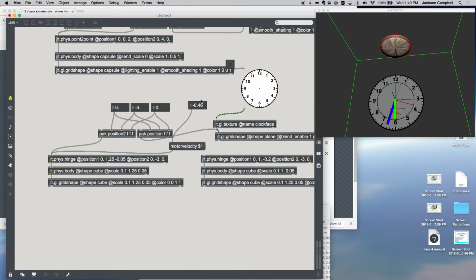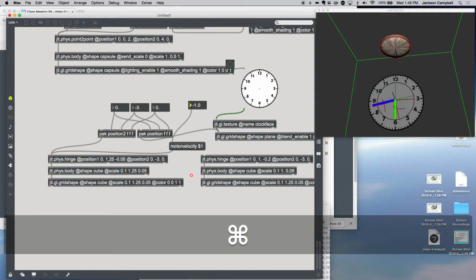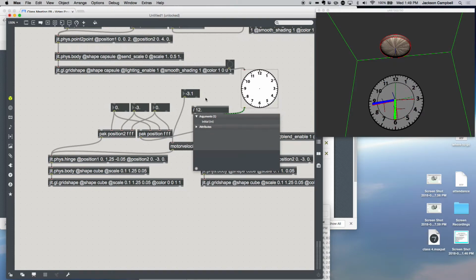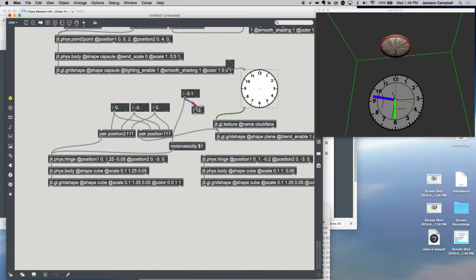Okay, and then what do you think? We just need to take this value, right, and divide it by 12 to figure out the speed for the other one. So let's take a divided by 12 and send it into another motor velocity message and pass that into the other hinge.